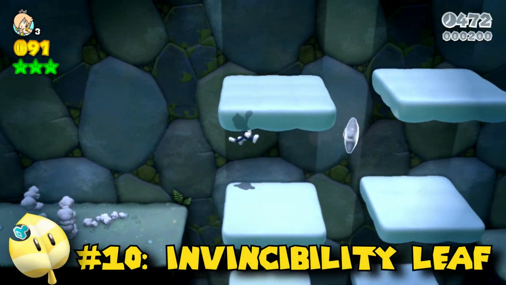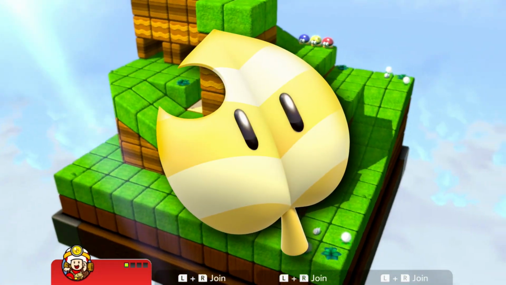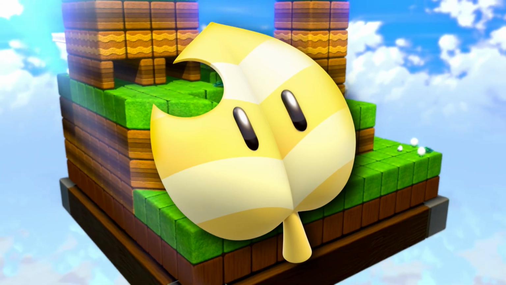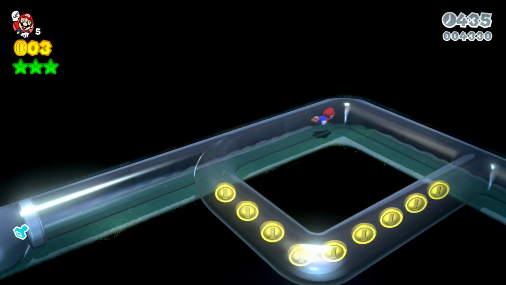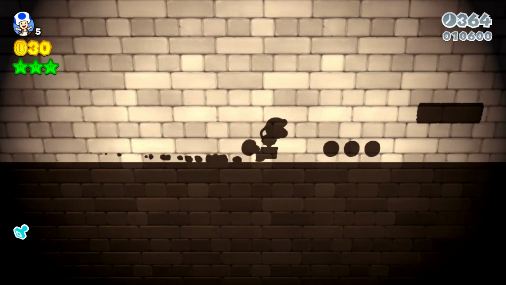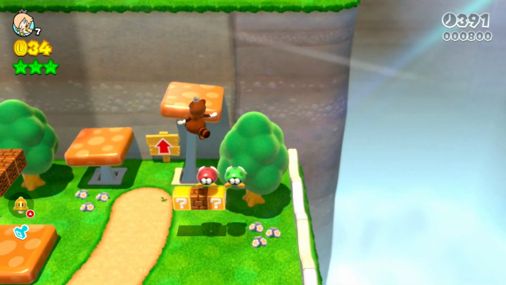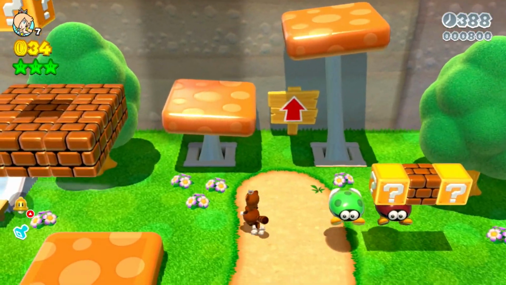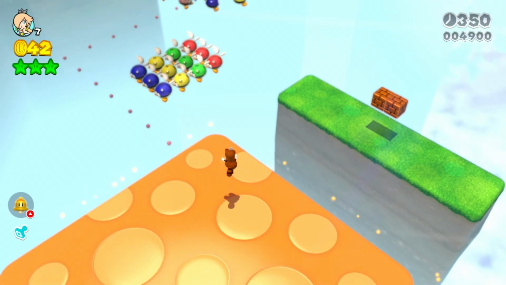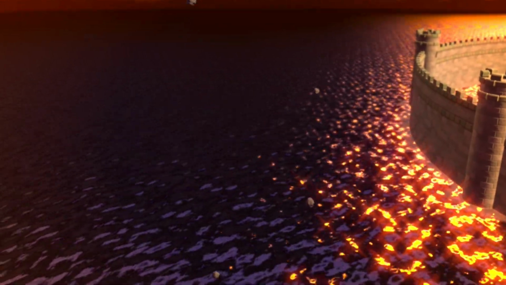From one instant win button to another, we have the Invincibility Leaf. Now, I'm not the kind of person to shame a player for using a resource provided to them to make a level easier. How you choose to play through a level is entirely up to you, and that's valid. My problem with the Invincibility Leaf is how functionally useless it is in a lot of cases for that purpose. Oftentimes, enemies aren't going to be what's killing you in this game. It'll be instant kill hazards like pits and lava, especially in the post-game. And guess what the Invincibility Leaf just doesn't protect you from?